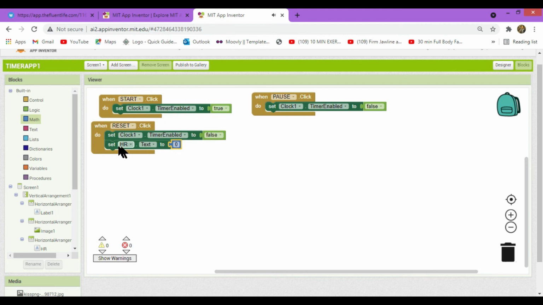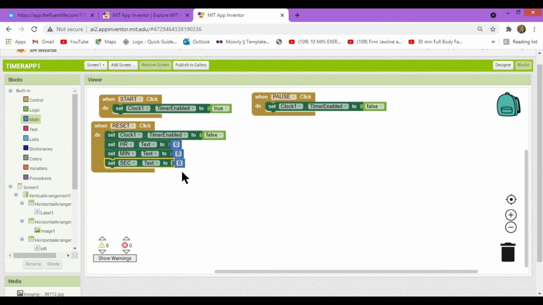Now snap the 0 here. Now I'll simply duplicate this and snap these here and change HR to minute and the third one to second. So now every time the reset button is clicked, my timer sensor is disabled and the text of hour, minute and second is changed to 0.